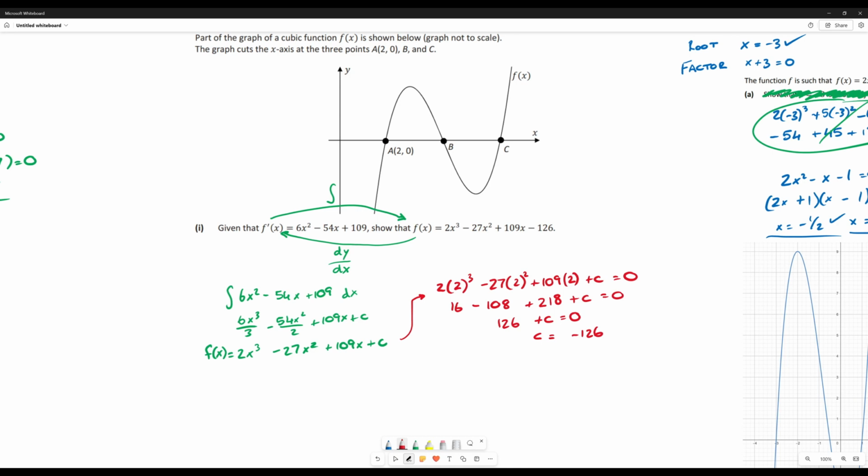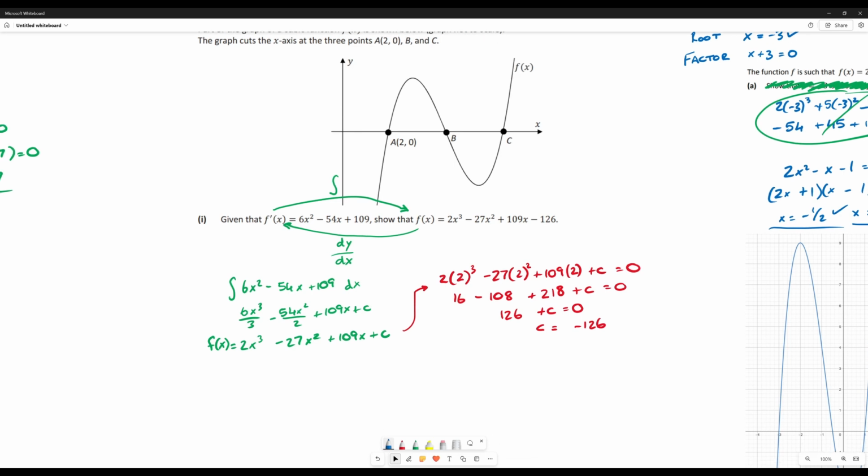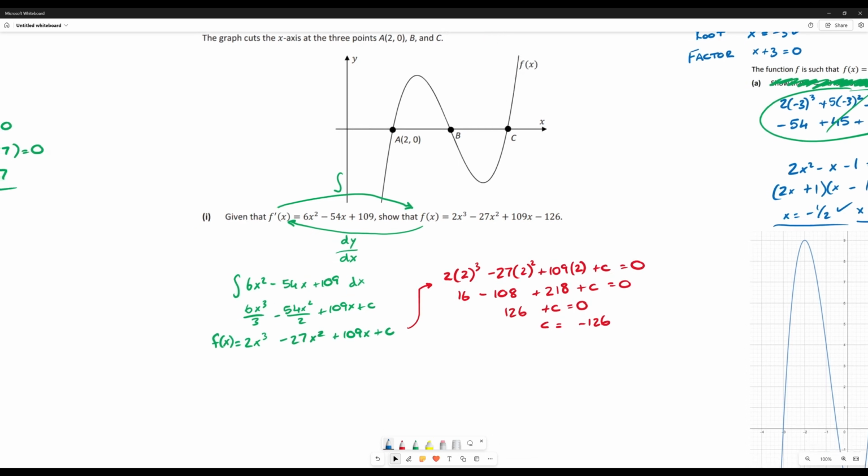But the reason why I pulled this one out is because I'm going to look at part 2. I didn't write it down, but part 2 says, what are the other two roots of f(x)? So that basically means, if this one is 2, what would b and c be? We know both of them are going to be something, 0. We just want to know what that something is. They're always going to be something, 0 because the y value is 0 on the root, because it's where it crosses over the x-axis. Our job is to find the other two roots. But it's a cubic, they've asked you to find the roots. That's factor theorem. Let's go.